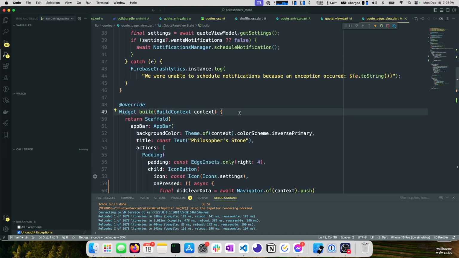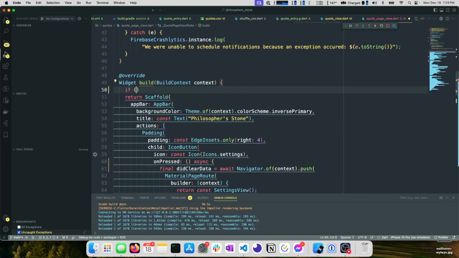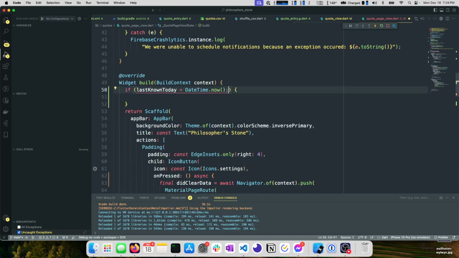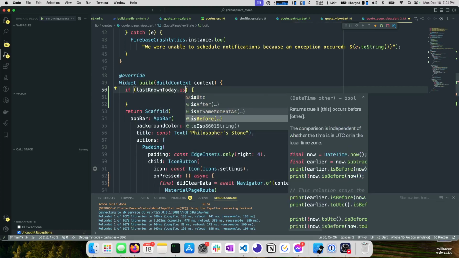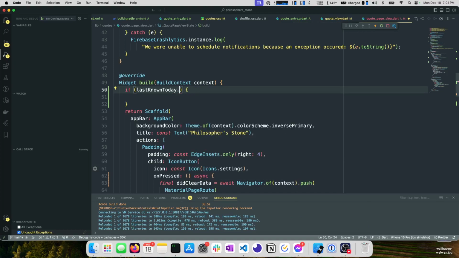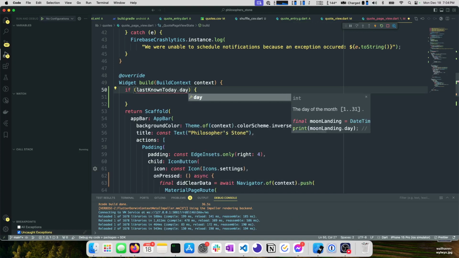And then in our build, we want to do something like if last known today dot is, interesting. So we have is before, but I really just want to check the day, right? So I guess what I can do is something like day. What does day give us? Just the int.